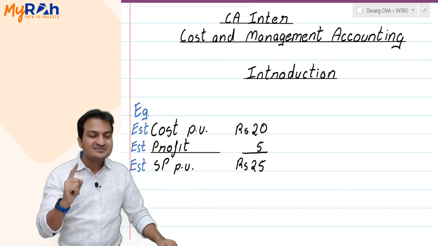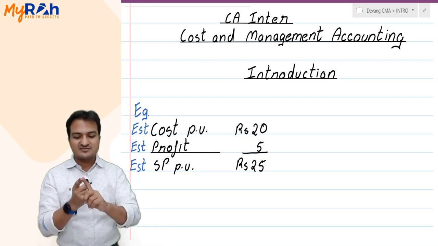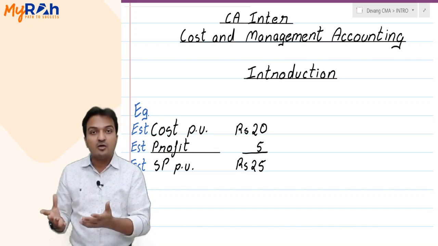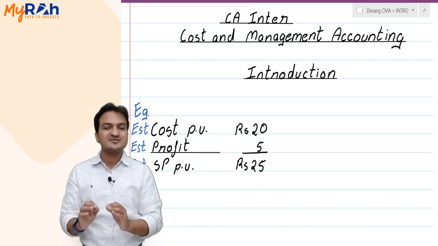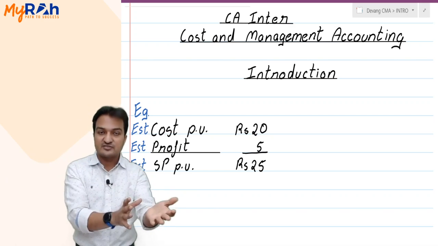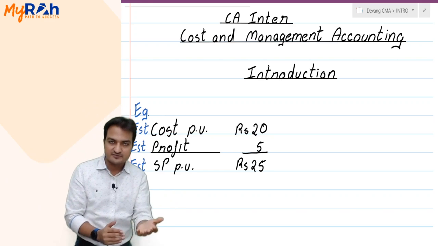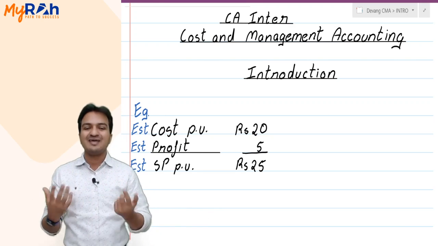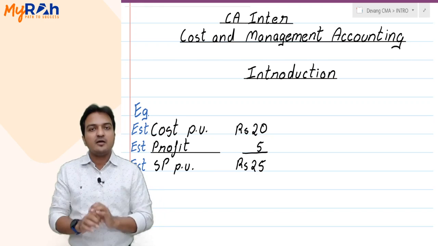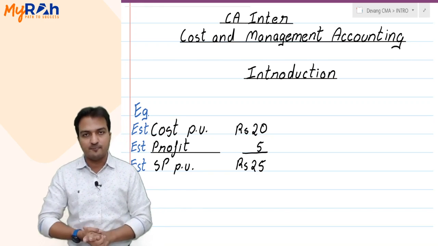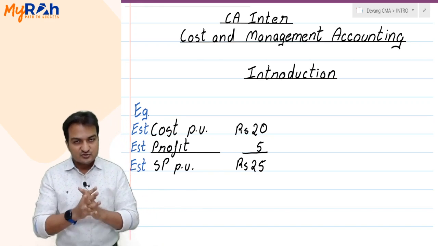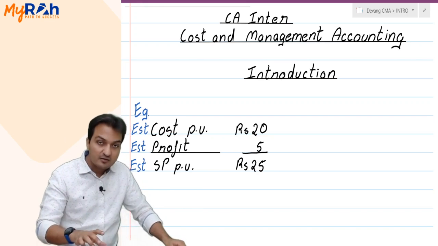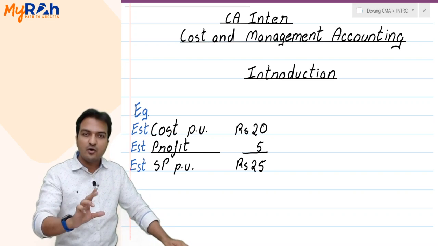And the first, most important difference I told you was that in financial accounting, you make your balance sheet, P&L, and books of accounts. For what purpose? The purpose was presenting that to your investors, to your outsiders. While cost accounting is for what purpose? Cost accounting is for internal decision making, internal management. Now, this very first difference was the most important difference. In fact, based on that difference, I now give you another conclusion.